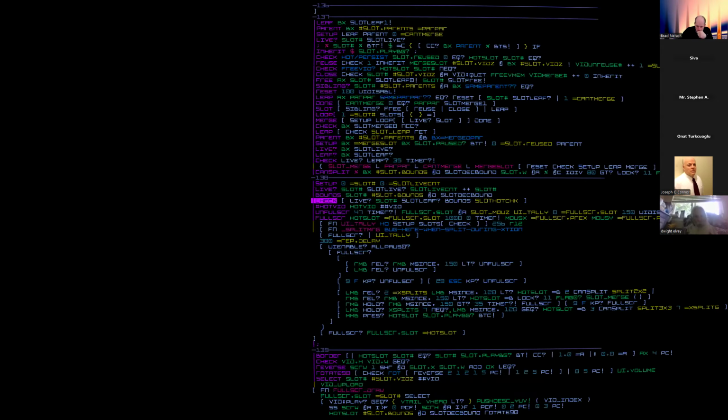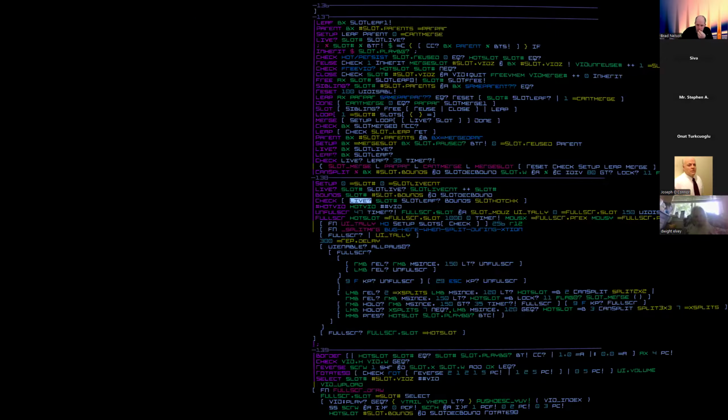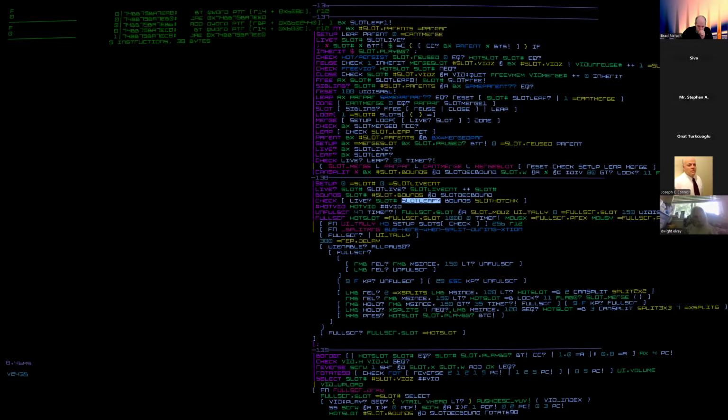If this slot is live, you increment the slot's live count by 1, and then if this slot is a leaf, so you keep filtering.